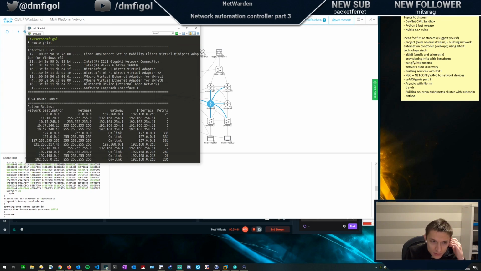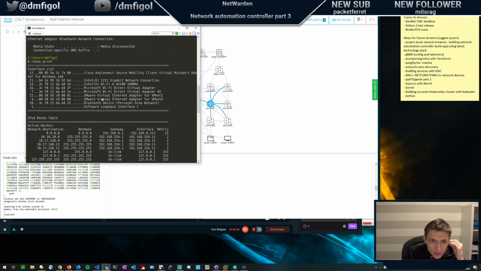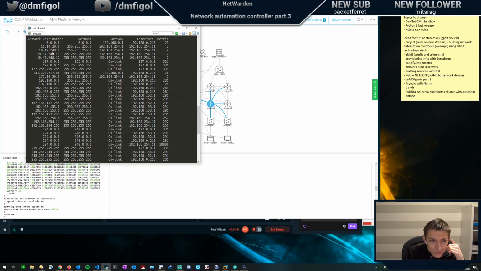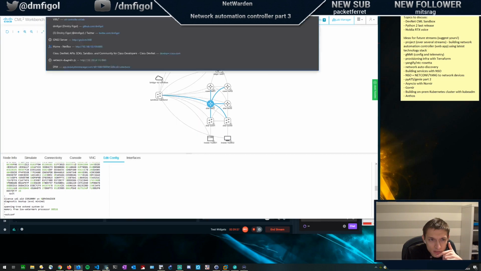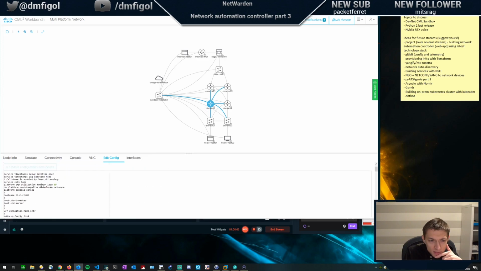And the route for this subnet, 10.10.20, is pointing there. Now this sandbox is at 161. These network devices seem to be at 171.